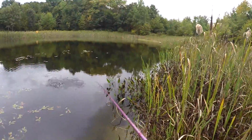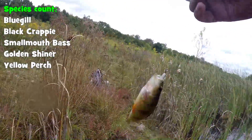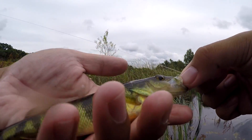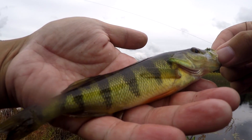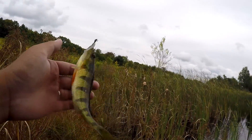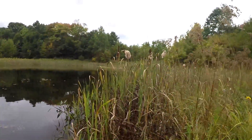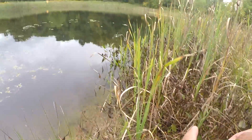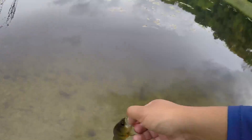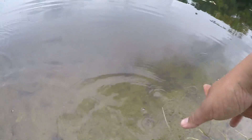Fish on! Species number five of the day — yellow perch! A little yellow perch finally decided to take my jig. The one that Tim got is much bigger, but this is a gorgeous yellow perch — Perca flavescens, fifth species of the day. I don't know how many more we can pull from here, but wow — five species of fish so far from this one-acre pond that Tim Galati stocked. This is a beautiful yellow perch, truly gorgeous.